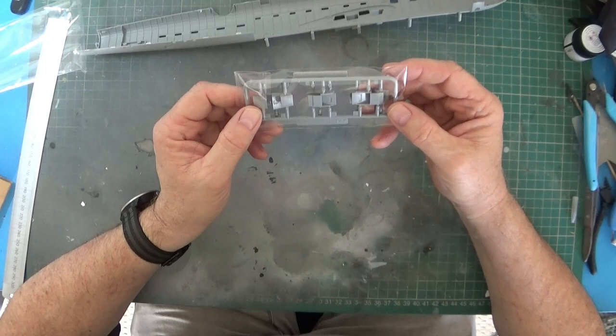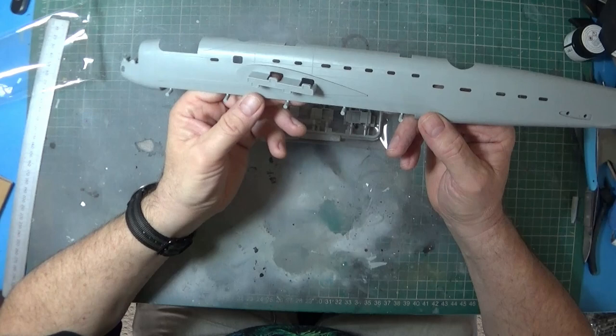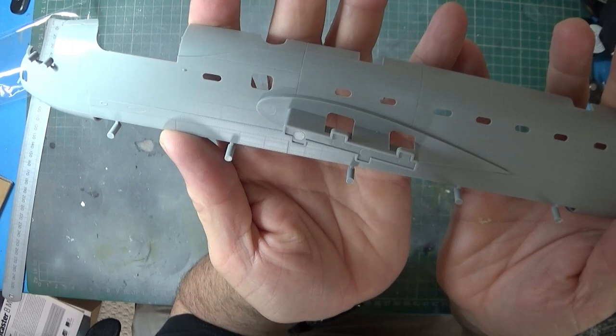Anyway, let's have a little look. And the sun's gone in, so it's got a bit darker. So let's confuse the camera and bring a light in. Right, I don't know how much of this you will see, but there is some very, very fine rivet detail on that. Very, very good.